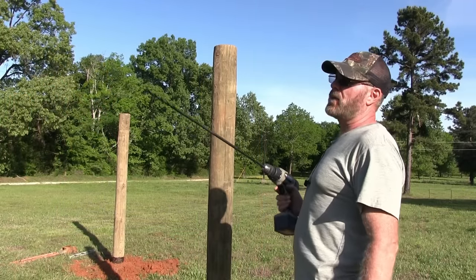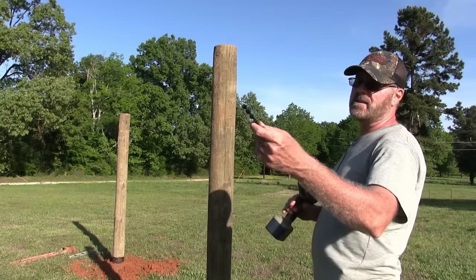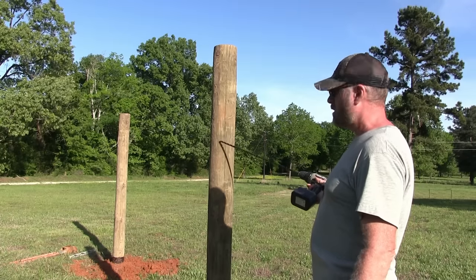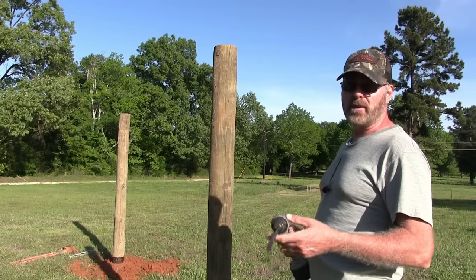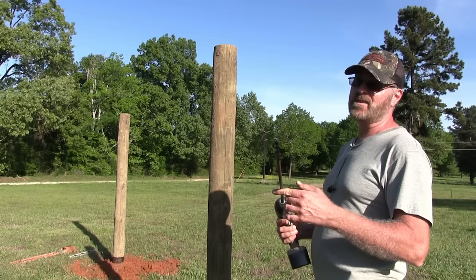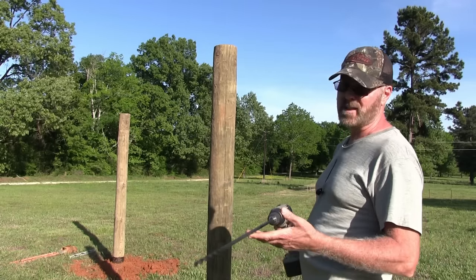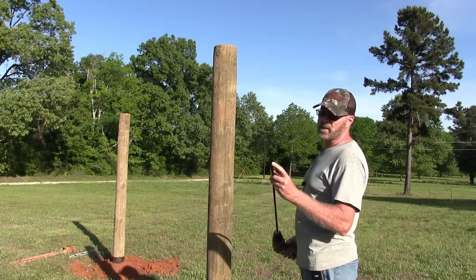All right, so I got my 3/8 drill bit mounted here, and this sucker's pretty long. Tell you what, I don't use a drill bit this long that often, if ever. But for doing posts like this, you need something at least 12 inches. If you go to Harbor Freight, that's the time to buy them. I got three of these, actually six, two packs, three in each, various sizes. They're like $10 per pack. So three drill bits for $10, that's pretty good. I just had to put a new tip on them, that's about it.